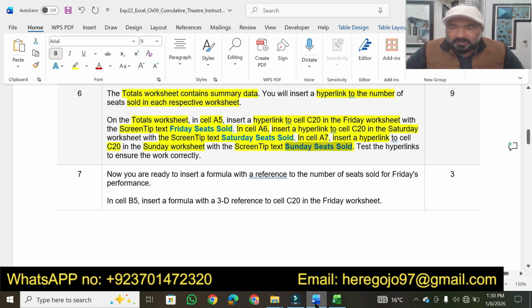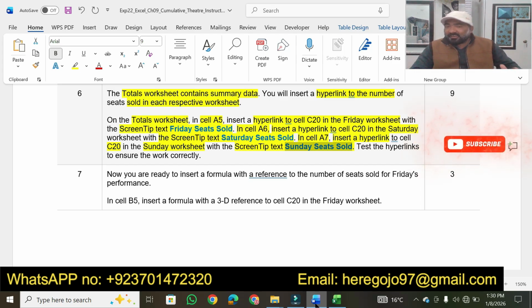After following question number 6, we have earned 9 marks from there. So on the totals worksheet in cell E5, insert a hyperlink to cell C20 in the Friday worksheet with screen tips Friday seed sold. In cell E6, insert a hyperlink to cell C9 in the Saturday worksheet with screen tips Saturday seed sold.